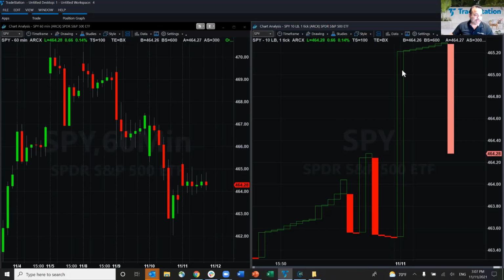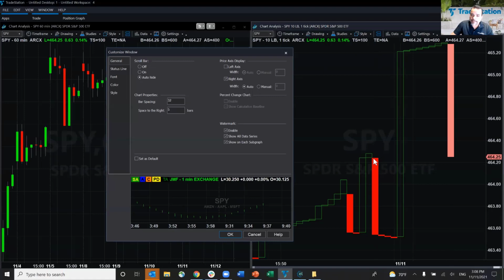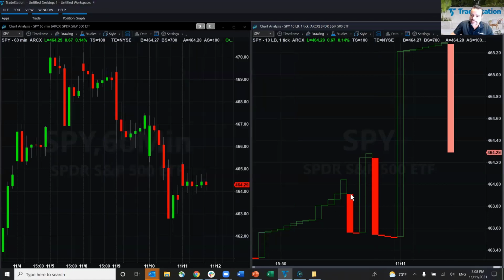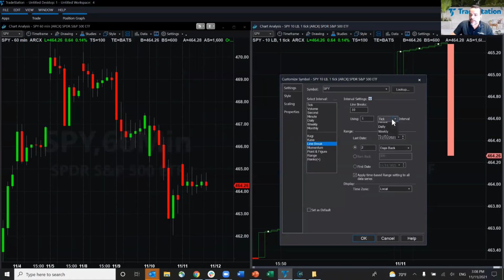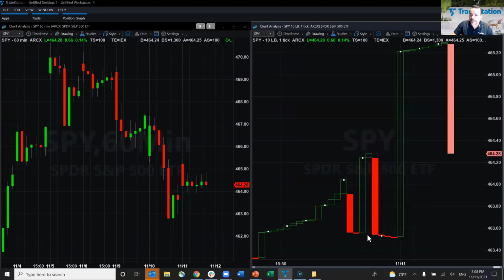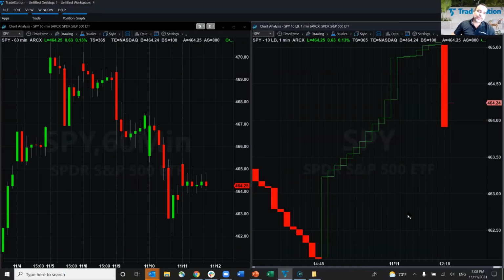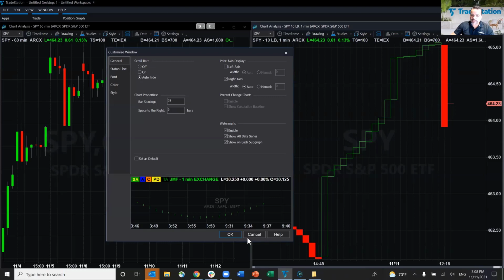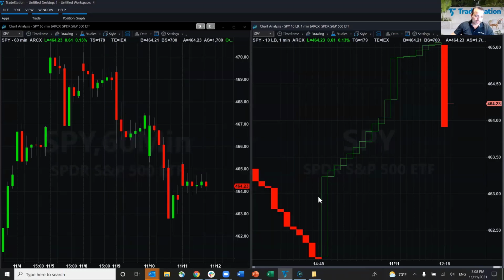Can we customize the value instead of one tick? Yes, this line break is responsive to one tick. But if you go in here, you can use minute data if you want to. A lot of times, we may want to build these charts on a slower time frame, and you can do that by selecting a different time frame. Okay, that's something that it's up to you.